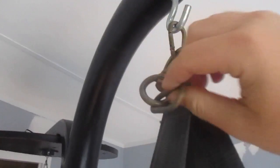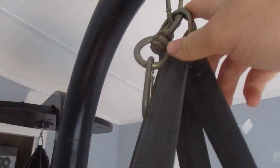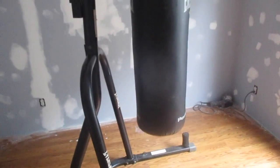Hardware that comes with it. I'm a taller guy, so I have to put it on the actual first carabiner instead of on the swivel with the carabiner on it, because otherwise the top of the bag would be at like my collarbone, so it would be way too low for me. So I lifted it up and put it there.